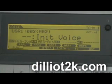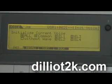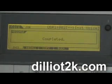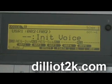So I'm going to hit job, then I'm going to hit enter, and then I'm going to hit yes. Okay, so now what we have is a basic initialized voice. Now the sound you are hearing is from the talk box.